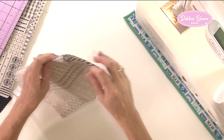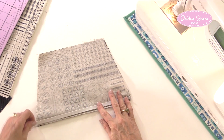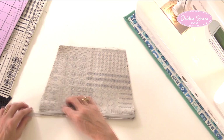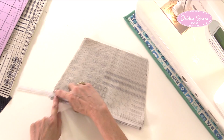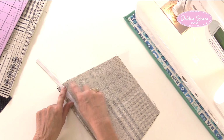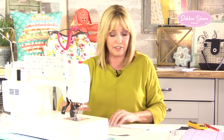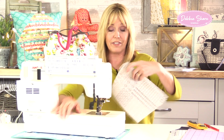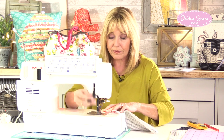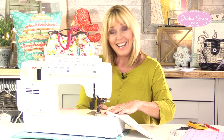Okay. And then with the right sides of the pocket together, we're going to sew down the sides, not across the bit where the pocket is here. So your seam will start just under the pocket, just under the elastic, sorry. So down the sides and then leave a turning gap in the bottom so I can turn it the right side out. So I don't want to trap the other end of the elastic inside the pocket. So I can move that out of the way. Do a little back stitch and sew.